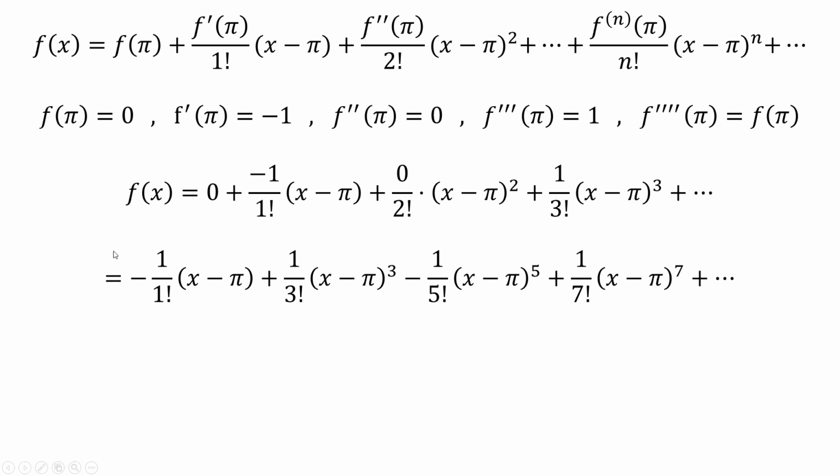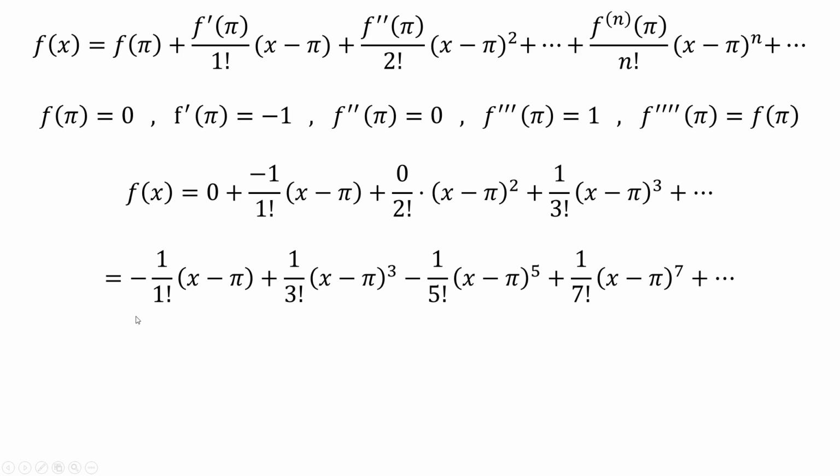And now when we cancel out the zeros, I've written out the expansion up to the 7th term, so we get 0 for the first term cancelled, then minus 1, that's why we have the negative here, then 0 for the second term, that's why it's cancelled, and then we skip to the third term, then 0 for the fourth, minus 1 for the fifth, 0 for the sixth, 1 for the seventh, and so we see this sequence of 0, minus 1, 0, 1, this sequence here of values that just keeps repeating. And this pattern is essentially the same, right? So we only look at the odd values, and they go negative, positive, negative, positive.